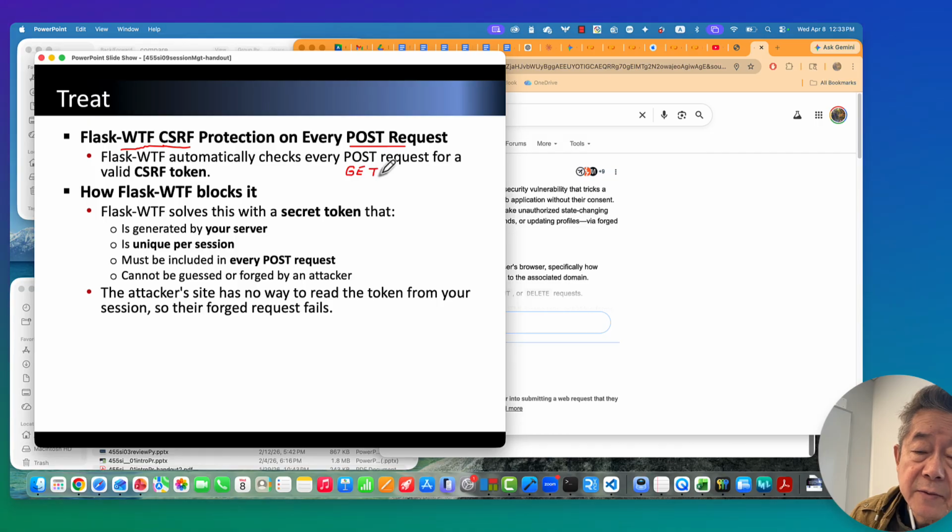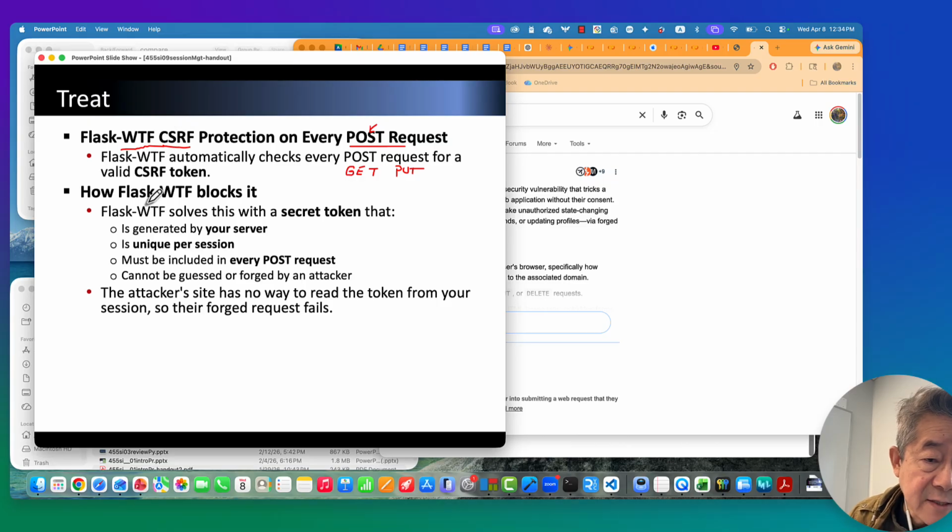Those three different requests are possible. Method, right? So we're going to use this. If we use this, then this WTF CSRF can be configured, and it can protect against any unauthorized request.